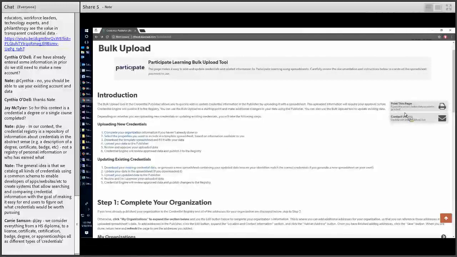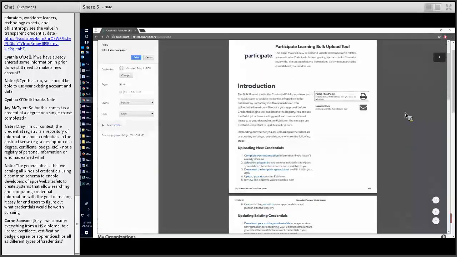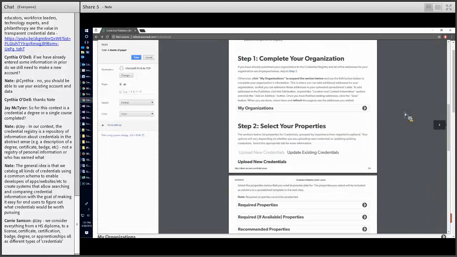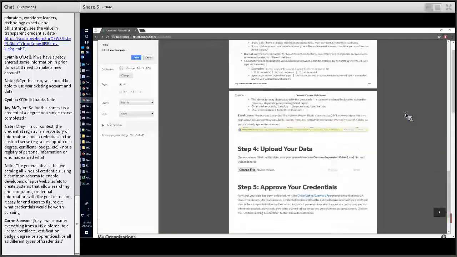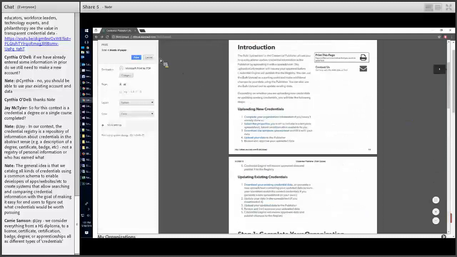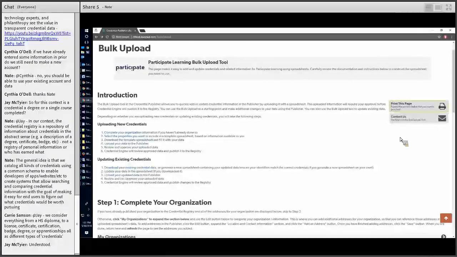So let's say you're meeting with colleagues or you're having a staff meeting or a team meeting and you want to be able to convey this and everybody doesn't want to log in, you could actually print this out. You could save it as a PDF. And when we go down a little bit, we'll revisit this because you're going to see the section where you select the information, and if you go to print the page, it will show everything that you selected. So we'll customize that printed page for you based on what you selected from the options.